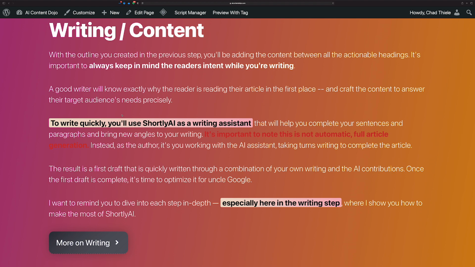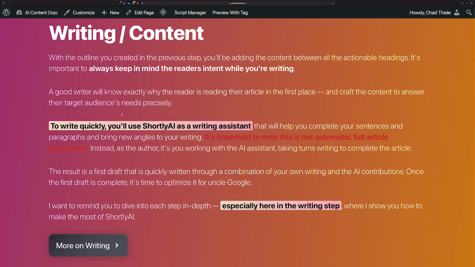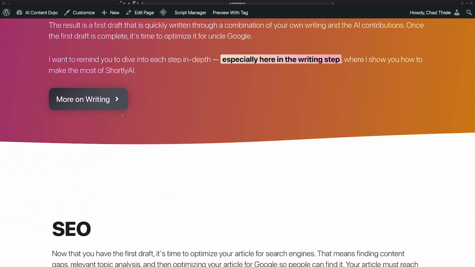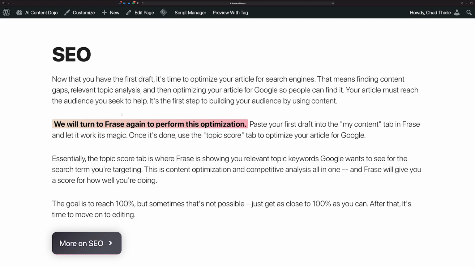That's where you've already done the research, you've already brainstormed your idea. You know who your target audience is, and you've done the research. You've got an outline, and you're just writing. At this point, you're bringing all that stuff that you learned, and you're molding it into a way that's going to really be helpful for that reader who's come to your site or to your article. And that's writing. Then you're going to want to optimize it in SEO.